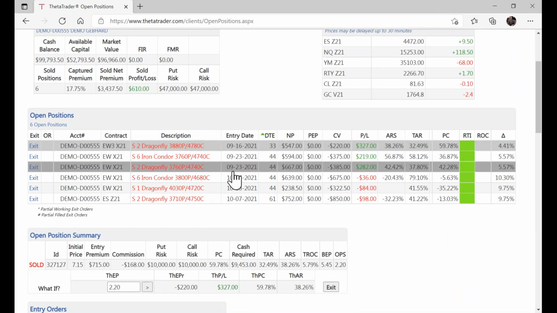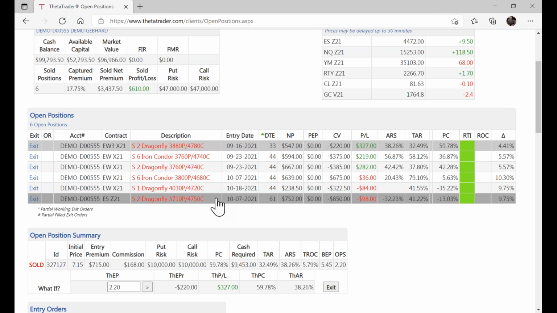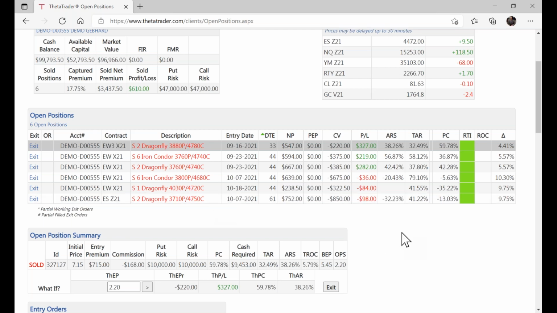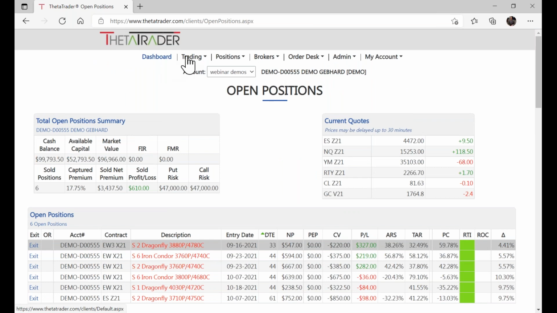And each one of these trades, of course, is being monitored by Theta Trader. And that color coding system there will change depending on what's happening on that trade. And if it ever reaches a blue, that's a profit-taking signal, then Theta Trader will automatically place an order for you to close out that position. Or if it reaches red, that means too much risk and you'll have to move on to the next trade after taking your loss on that position. Just that simple. And you can go back, of course, and look at your closed positions here as well.